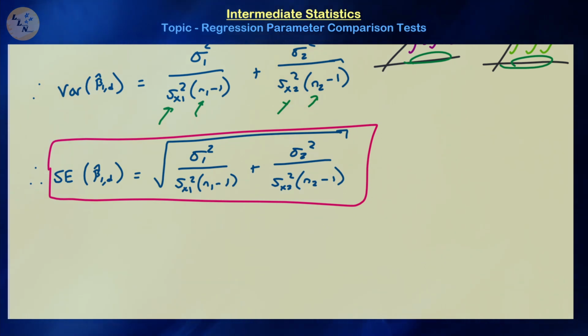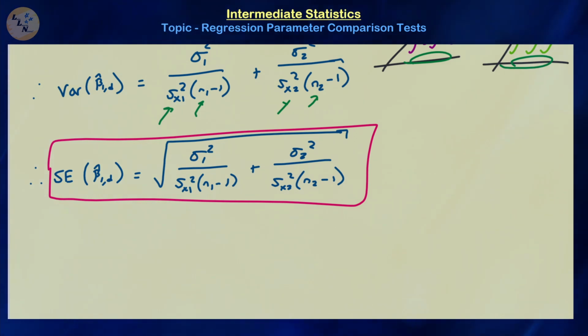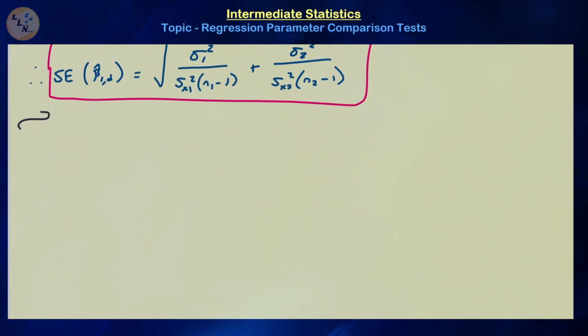Now, of course, you should be assuming that each of these distributions is normally distributed, so we will be using a t-distribution in all of these hypothesis tests with degrees of freedom equal to n1 plus n2 minus 4, but we'll get into that in just a moment. Before we get into that, I just want to mention some basic simplifications that could occur if you know a bit of extra information about these populations that you're sampling from. Firstly, we don't usually know what these sigmas actually are, so we usually have to approximate them with something, right?